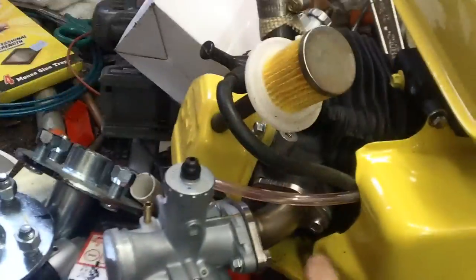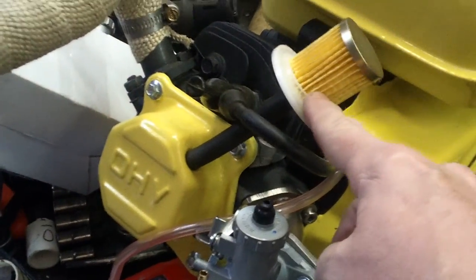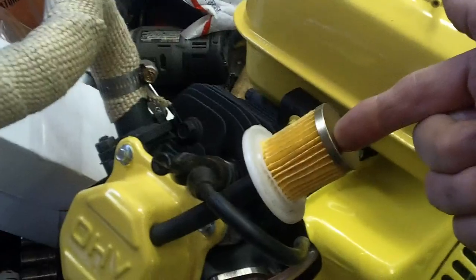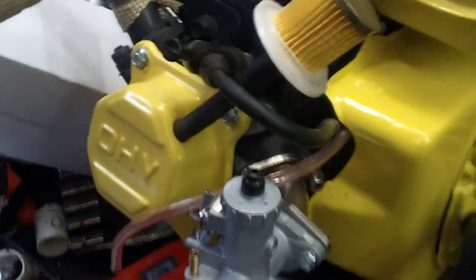I'm test fitting the manifold — I'd actually like to find a manifold that comes straight out. For a breather I'm just using a fuel filter, cut the other part where it goes into, and connected it straight to it like that. It's a neat little trick — let me show you.